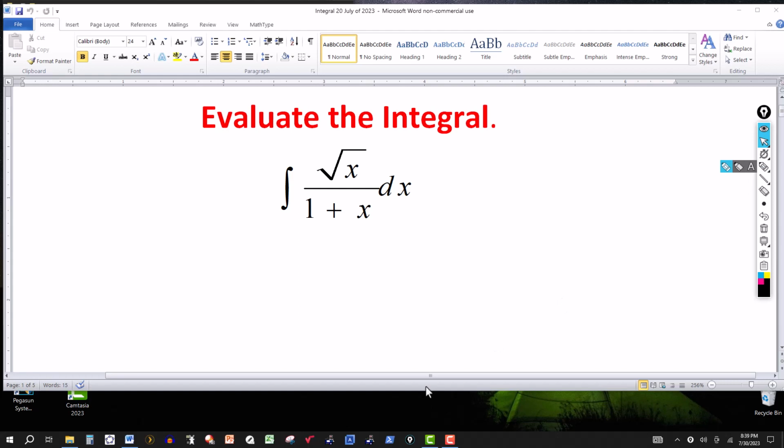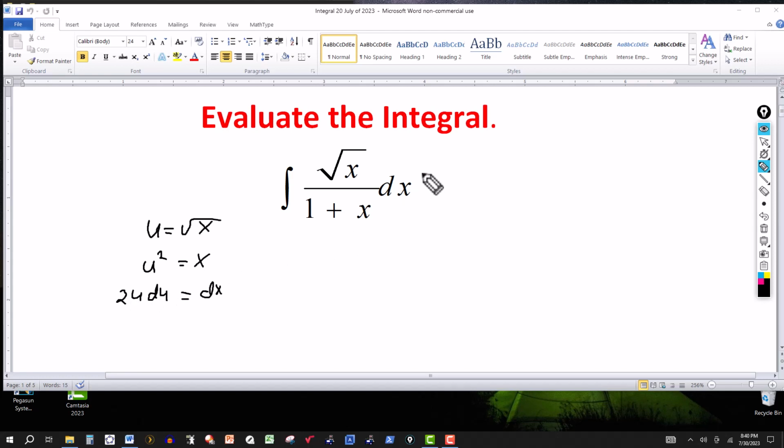So for this one here, we have a radical, so it doesn't seem like partial fractions is going to work here. Some kind of substitution. I'm going to try u equal to the square root of x. And if I square both sides, I get u squared equal to x. So differentiate here. On the right side, I have dx, 2u, and then chain rule will give me du.